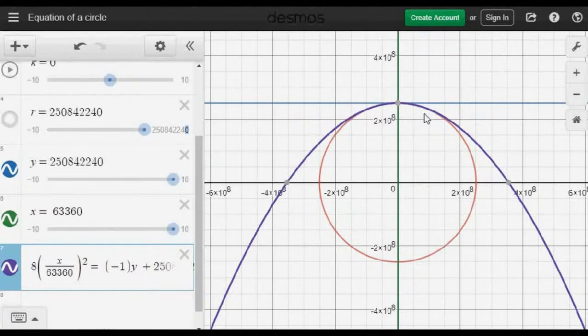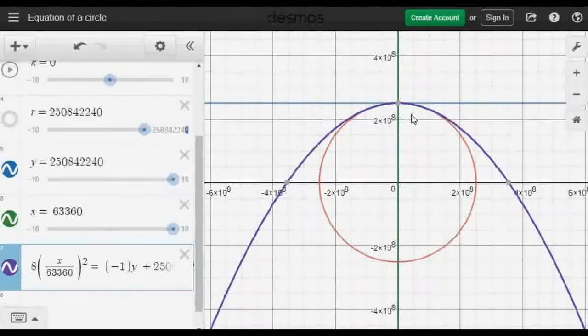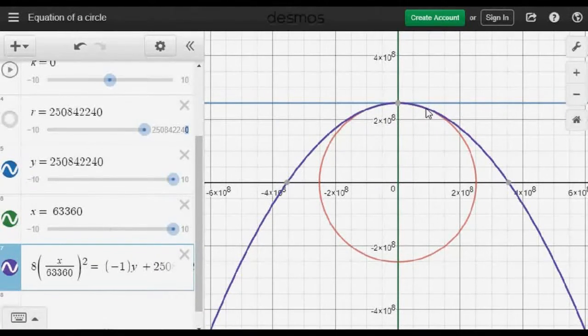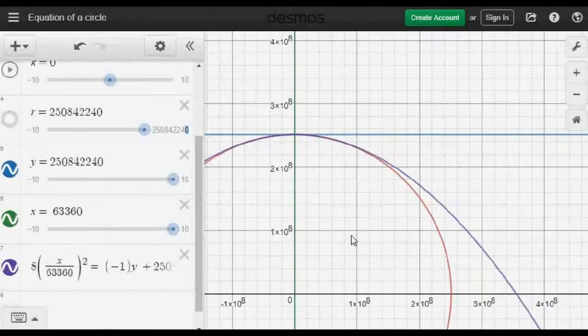Isn't that fascinating? If you zoom in, you'd be fascinated by the first 50 miles. It matches up just right on target. But after a while, it starts to slowly bend away. This is the curve for the 8-inch per mile squared rule. This is the curvature of the Earth, and that's how closely it matches up.